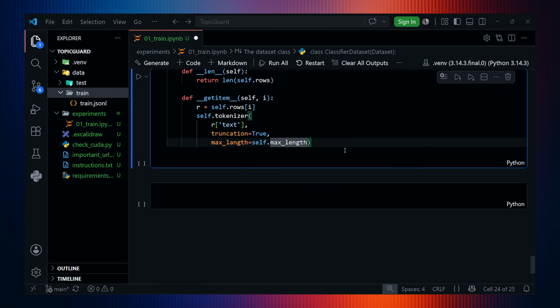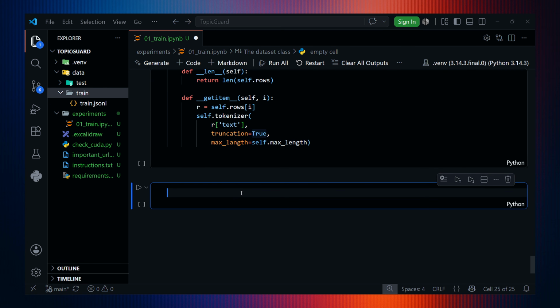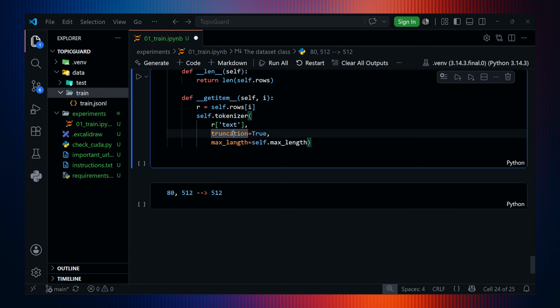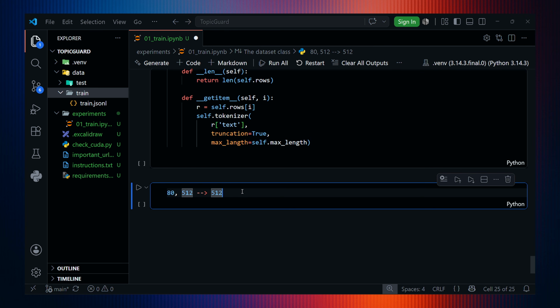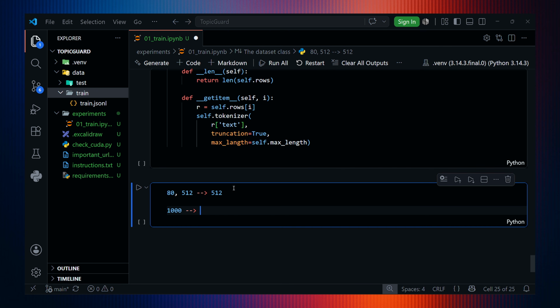And do we need padding? Truncation, we have allowed that. Yes, you are free to truncate, but if I talk about deep learning and the architecture itself, we cannot have data where some have length 80 and some have 512. All of them need to have a similar length. So truncation was not for 80 to 80. Truncation was for when the data is 1000: truncate it to a maximum length, and it will be truncated to 512. But if it is 80, it will keep 80. But does the model support that? No, it does not support 80. Internally, all of them need to be of a single length.